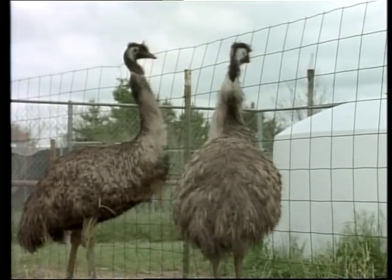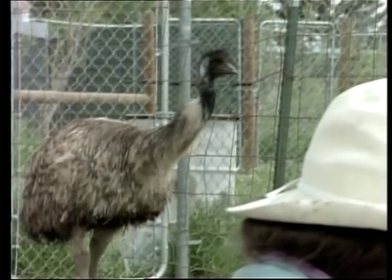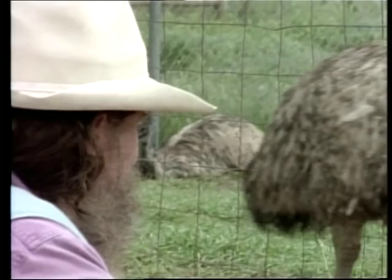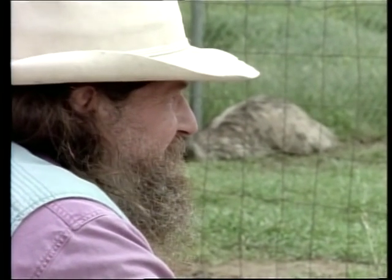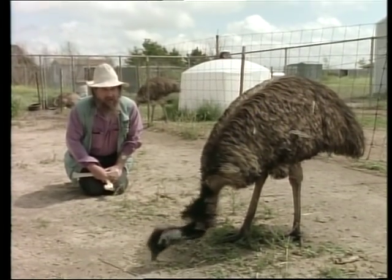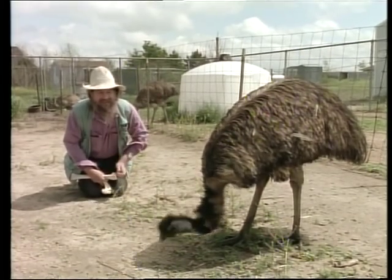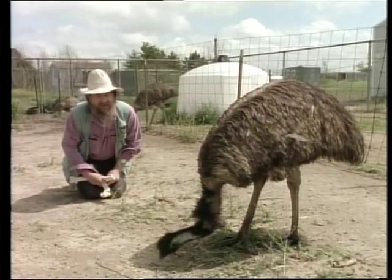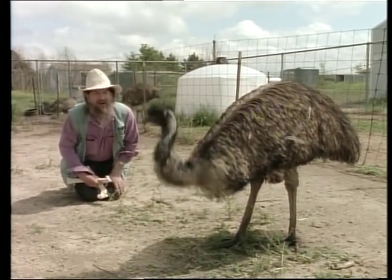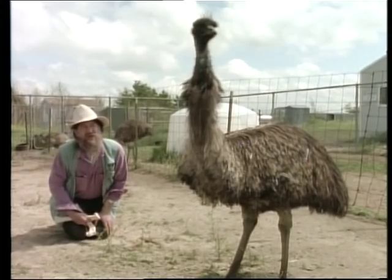If birds are dinosaurs, then the evidence is all around us. For paleontologist Bob Bakker of the University of Wyoming Geological Museum, birds form a living link with the past. What you see before you is your dinosaurian head and neck working — that graceful S-shaped curve. Lightweight neck, full of air, with air passages in the head and along the neck and right into the torso. The dark spot behind the eye is the eardrum — bigger than ours, pretty good for picking up most frequencies.